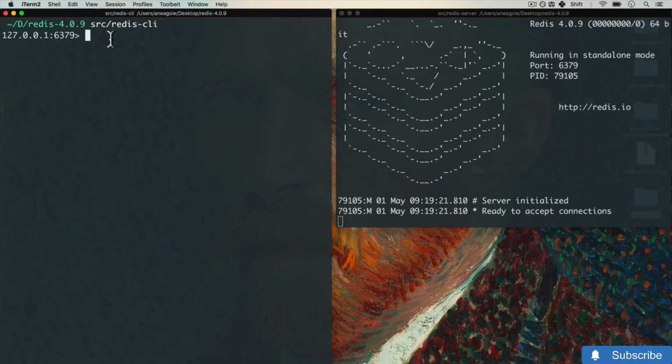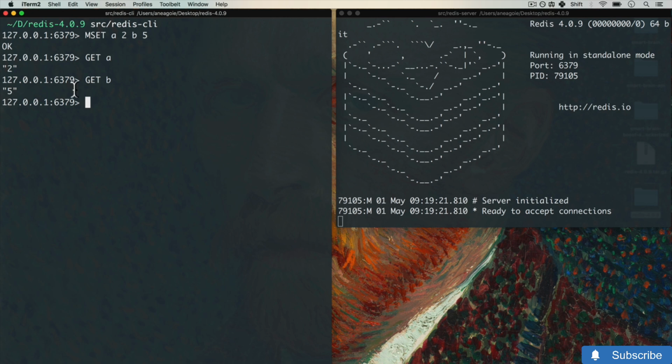Welcome back. Let's try a few more commands and then explain to you what data type we've just been working on. So the first command that we're going to add to our arsenal will be mset for multiple set. So in here now, I can add multiple things. Let's say that I want A to be 2, and I want B to be 5. And I can keep tacking them on. Now I can just say get A, get B. And I've set multiple items in the database.